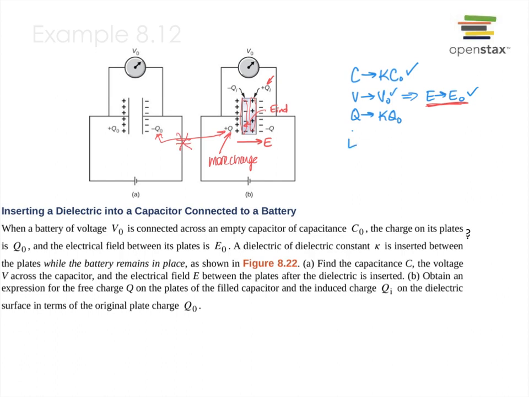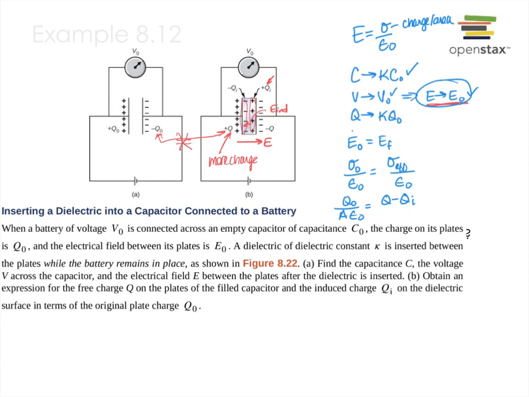Okay, so we do know that the original electric field is equal to the final electric field. That's what we said right here. In general, the electric field between the plates is sigma over epsilon naught. Remember, this is charge per unit area. So both of these are the same. So sigma naught over epsilon naught equals sigma, the effective charge density, over epsilon naught. These are two things that are the same. Sigma naught is Q naught over A, and the effective charge is going to be the original charge minus Q induced, over epsilon naught. This is the new charge that accumulates on the plates. Oh, I forgot the area here because we're doing sigma.